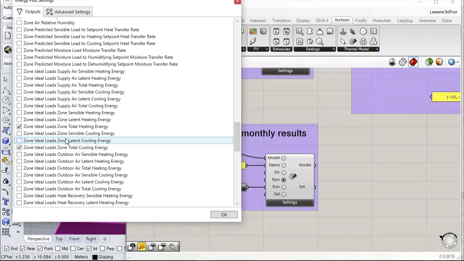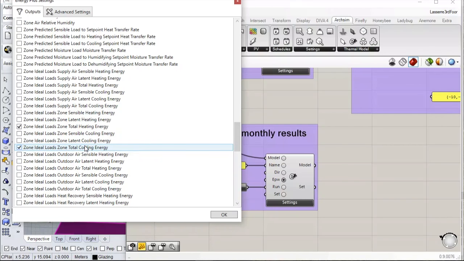If you are, as we're trying to do here, trying to just simulate the basic theoretical amount of heat that we need to provide to this LaSerre third floor case or not, the outputs we want to generate are the ones already selected: zone ideal loads, zone total heating energy, zone ideal loads, zone total cooling energy.